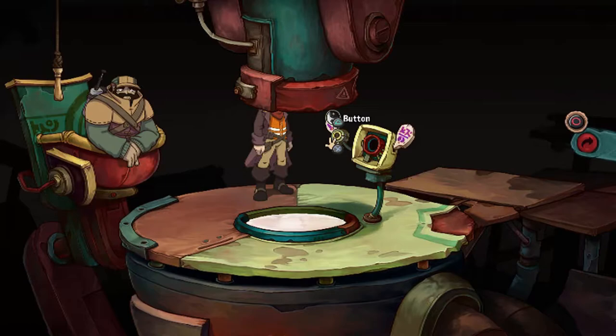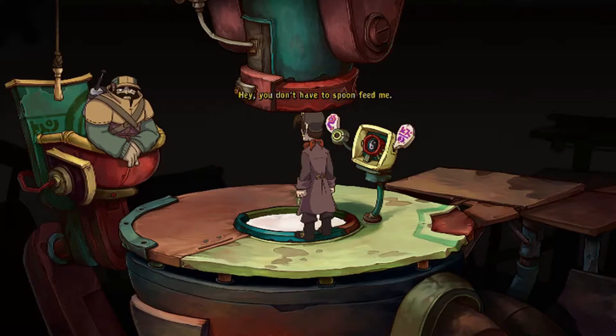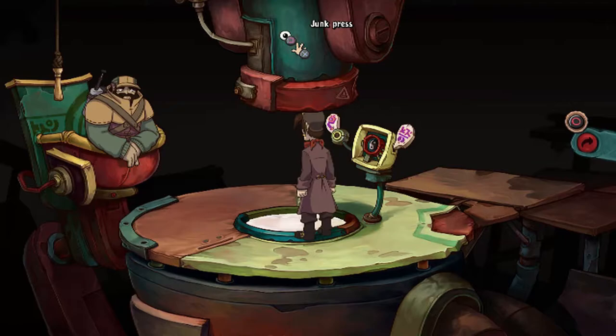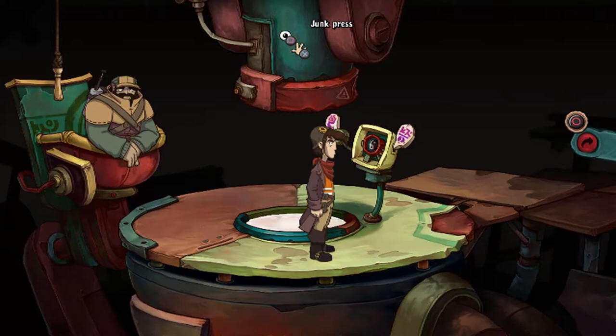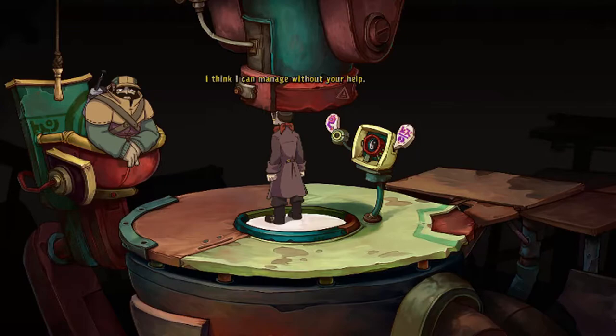Oh my god. It fits. Next you need... Hey, you don't have to spoon feed me. I'll manage the rest. Whatever. You don't need to spoon feed me. Okay, there we go. When you're ready, you need to... Hold your horses, will ya? It's just a button. I think I can manage without your help.